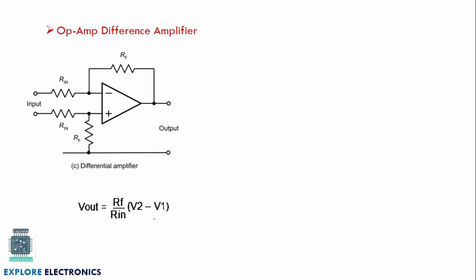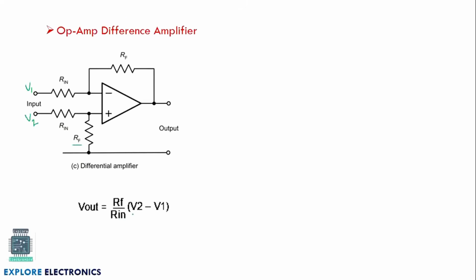Then we have the difference amplifier. We can use an op-amp to subtract two input signals. Here is the arrangement for that. Rin and Rin are the two input resistances we are going to connect. Let us take this as V1 voltage, and here we are going to provide V2 voltage. This is the feedback network and Rf is the feedback resistance. The same kind of resistance we are going to use here. The value of Rf is the same here also and Rin is the same, and we provide two voltages, V1 and V2.